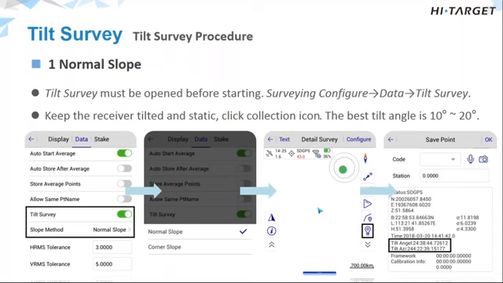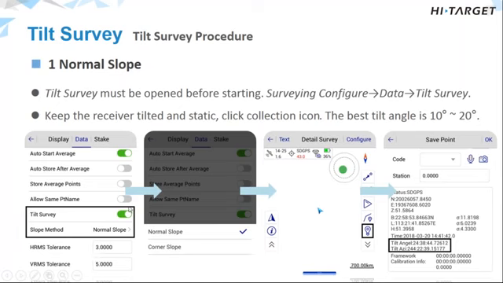And now I will introduce the 2 different modes for you. The first one is the normal slope. Before you do the tilt survey, you must open this option before starting, and you can find this option in the Survey Configure, the data catalog, just like the first picture.